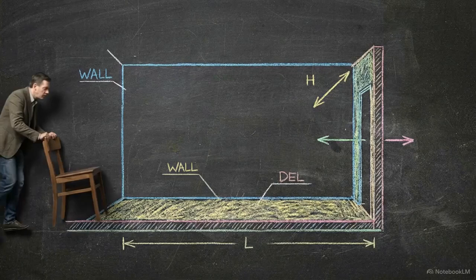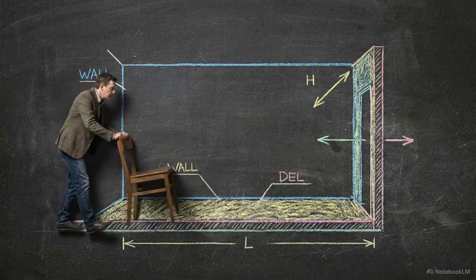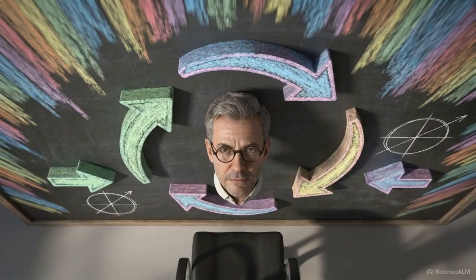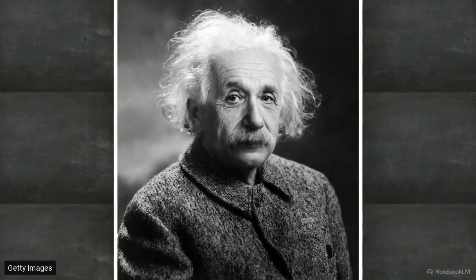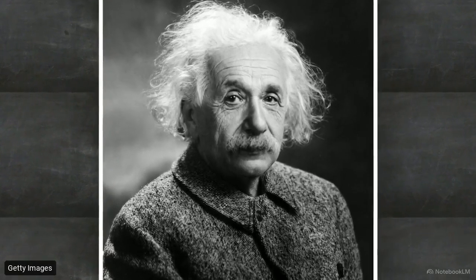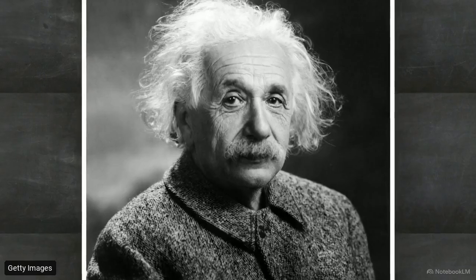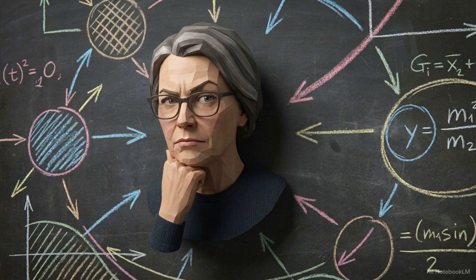If you slide a chair across the floor, you are in motion from the perspective of the wall. But from the chair's perspective, you are perfectly stationary. You are traveling together. This core argument of comparison is the foundation of the theory of relativity. Albert Einstein demonstrated that the laws of physics are not fixed observations, but relative ones that change depending on the observer's viewpoint. Without a fixed point of comparison, motion is basically just gossip.